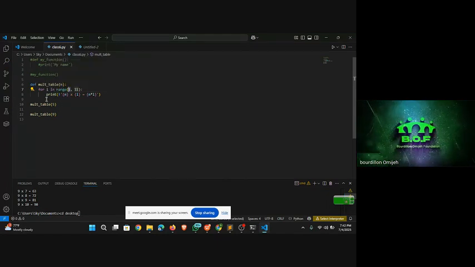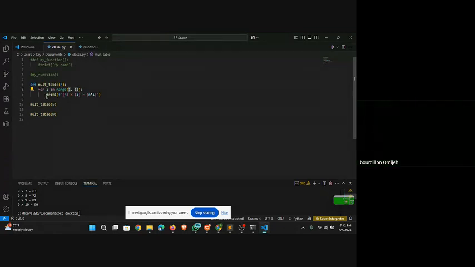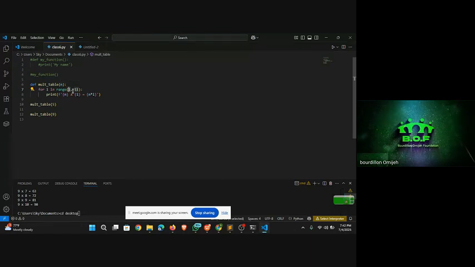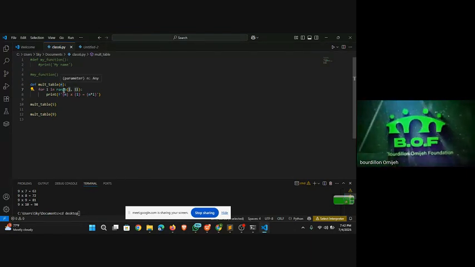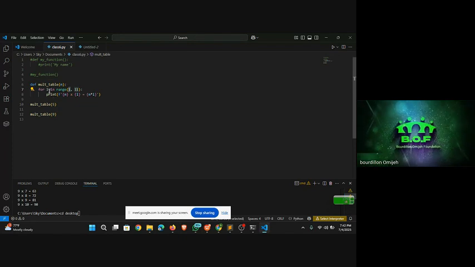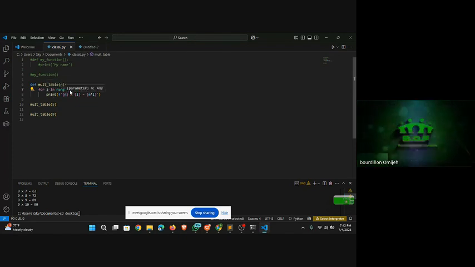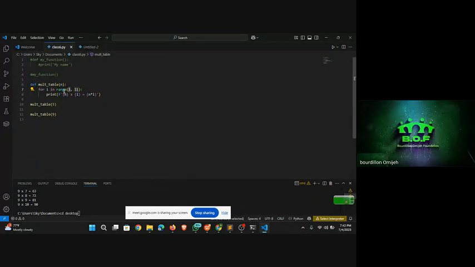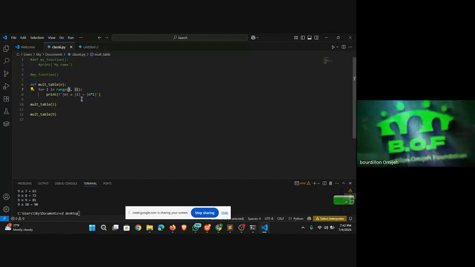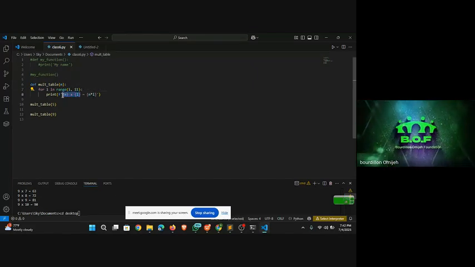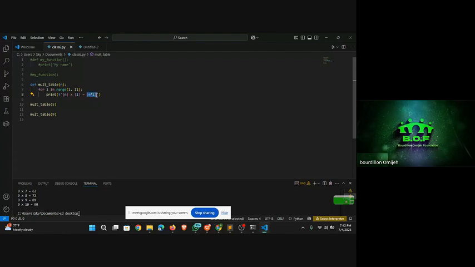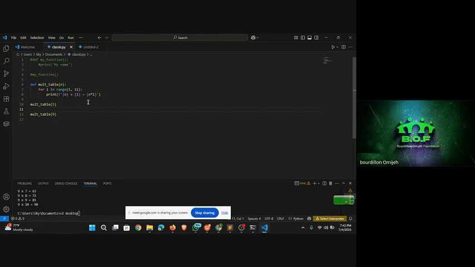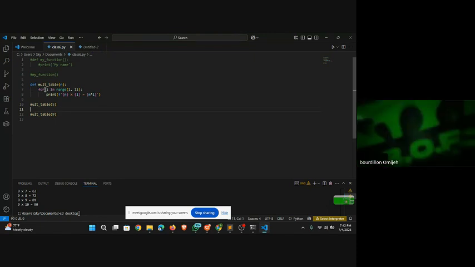Then it will loop through these values and perform an operation that multiplies n, which is the parameter, and the argument you're going to be passing later, by i, which is this arbitrary value that has a range from 1 to 11. 11 is the last number, but in this case, it's going to be 1 to 10, right? So this is the logic here: n times i. n is the parameter you pass, which is going to be your argument. i is the arbitrary value that runs through the loop.